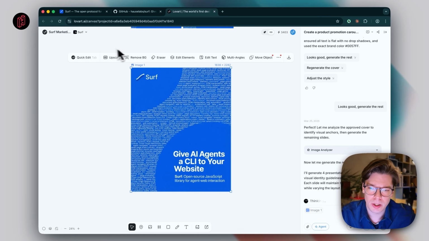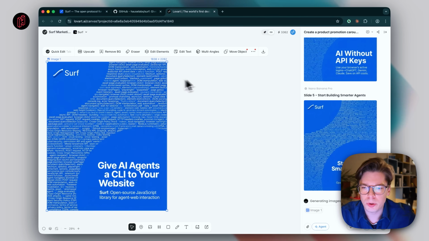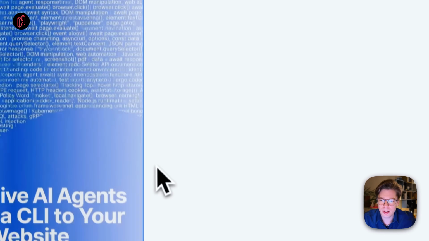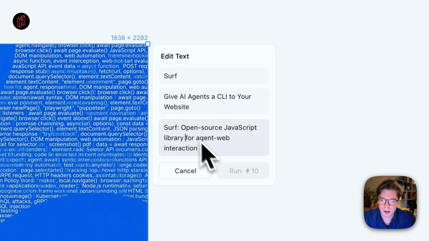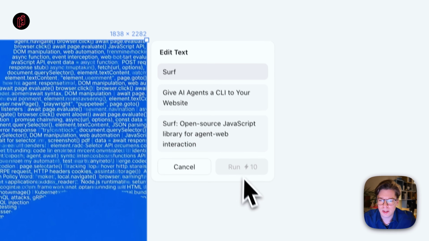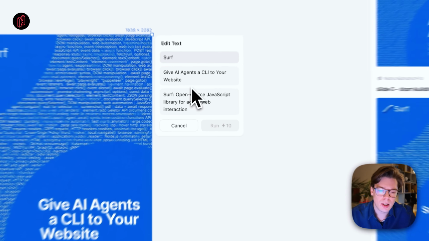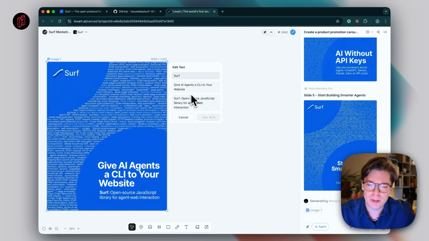You can, of course, upscale or remove the background. You can also edit the text directly. You actually get all the text in these input boxes here, like form elements, and you can edit the text and then run it, and it will generate a new AI generated image that's exactly the same, but only with the text changes.